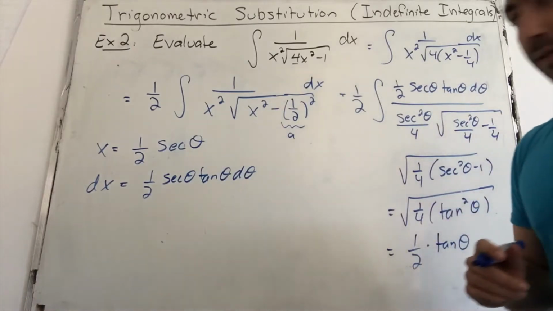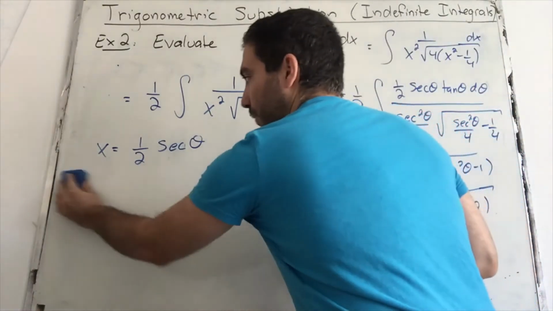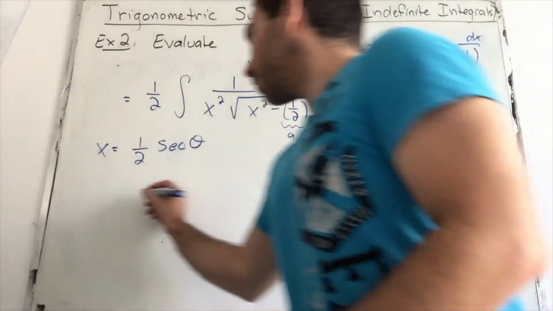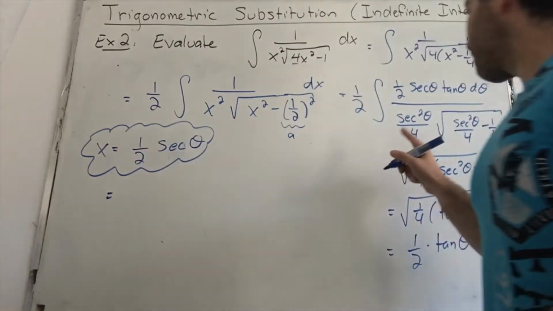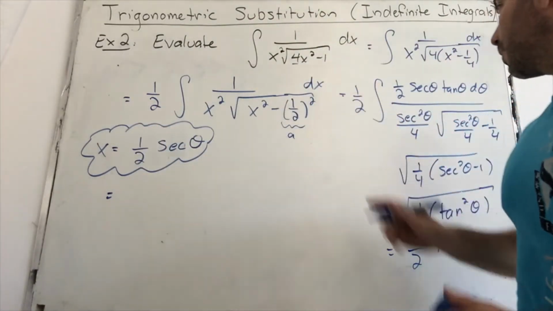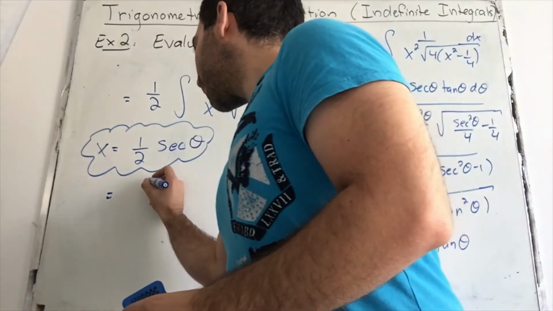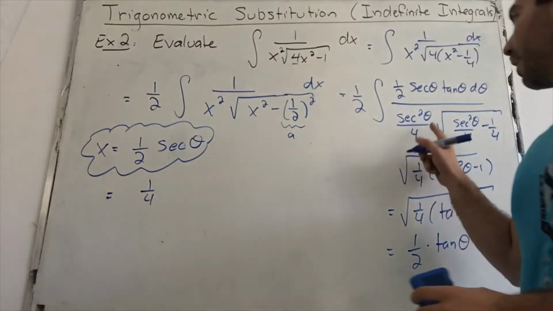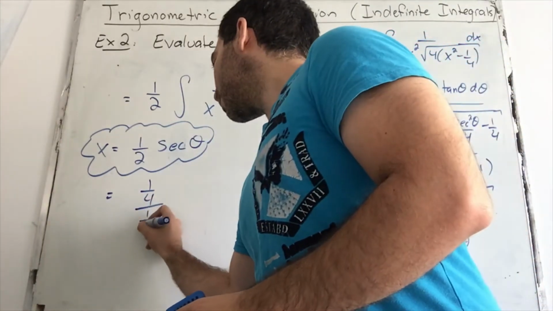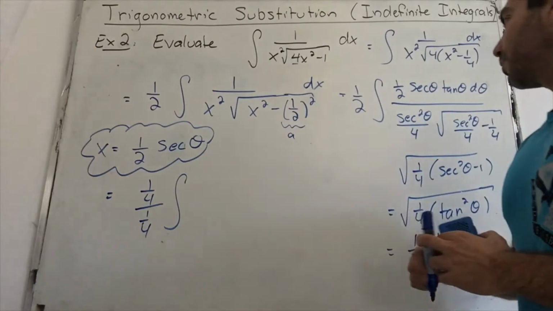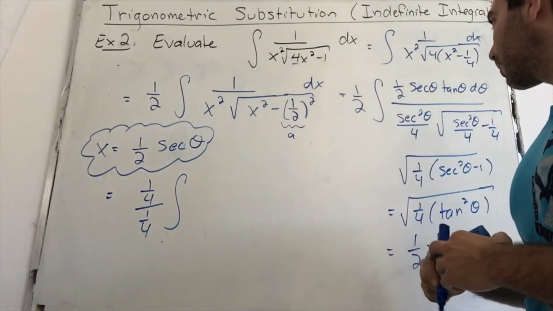So let's go ahead and write that. I'm just going to erase this to give myself some room, but I'll leave the original substitution. So keep this in mind, we're going to use it again. So what we have is the 1/2 in the front. We have the 1/2 on top, which we could take out as a quarter, and then we have a division of a quarter. I'm going to take that out as well. So we have a half times a half, which is a quarter, divided by a quarter. That's just going to cancel.